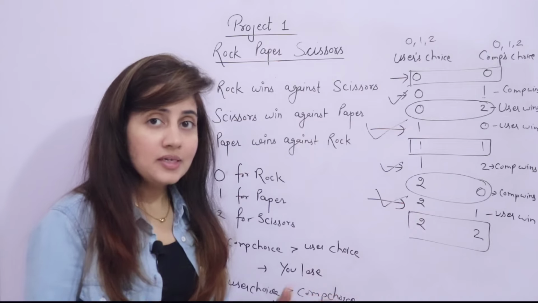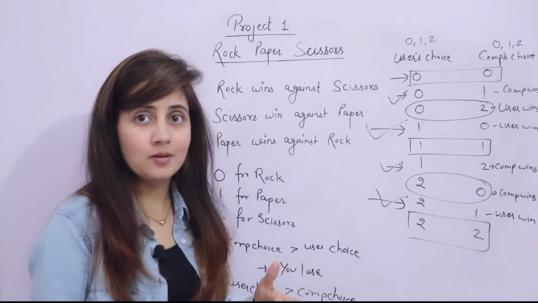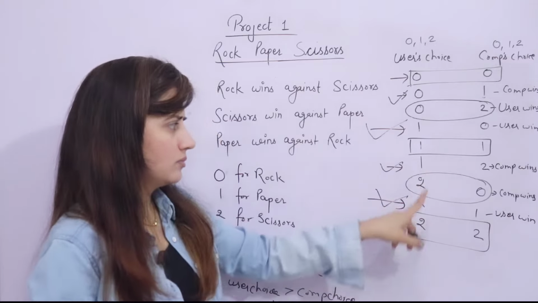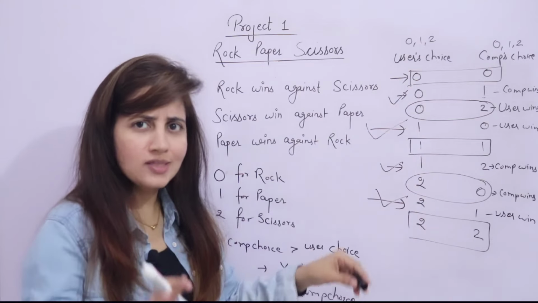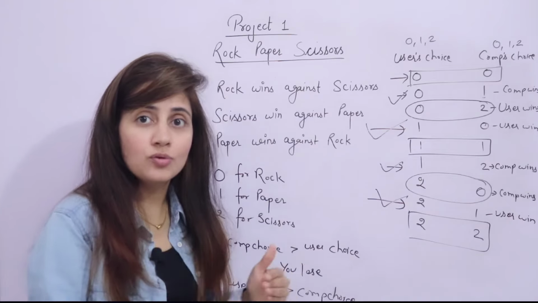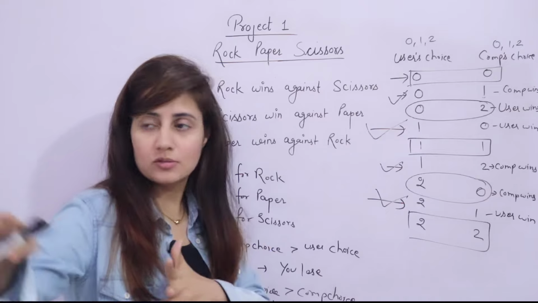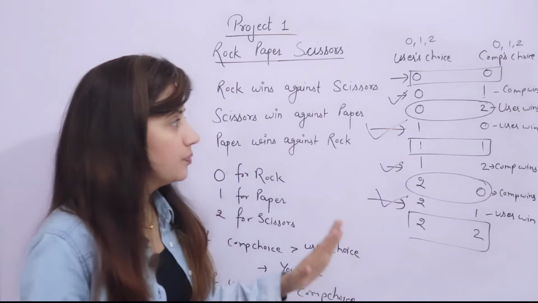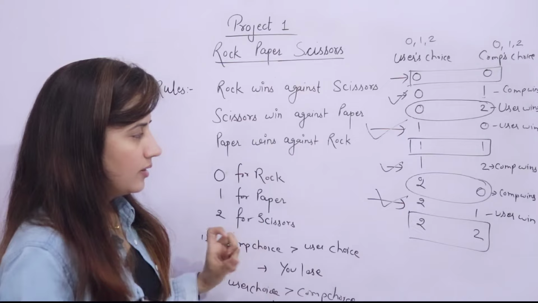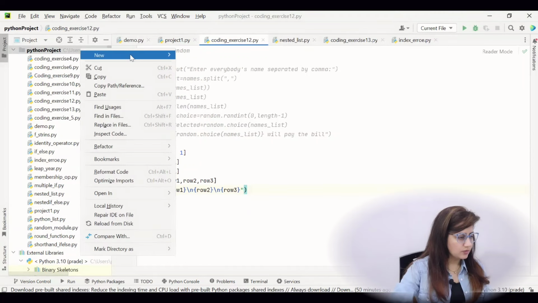That's it. But here the order in which you put these conditions also matters, right? Maybe you think you can first put these two conditions, then these two conditions, and then the draw condition. Yeah, you can put that. So try this out, but this is very important. The order is also important here, in which you put these conditions, and I'll tell you why the order is important once we implement this on the laptop. But I hope the rules, how you can implement this, are clear to you guys, right? Now I guess you can stop this video and try this out. So I hope you have done this, you have tried this out.